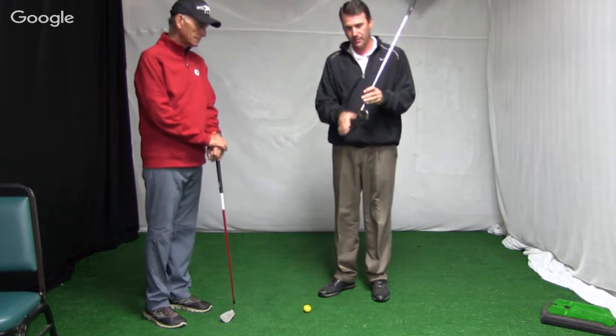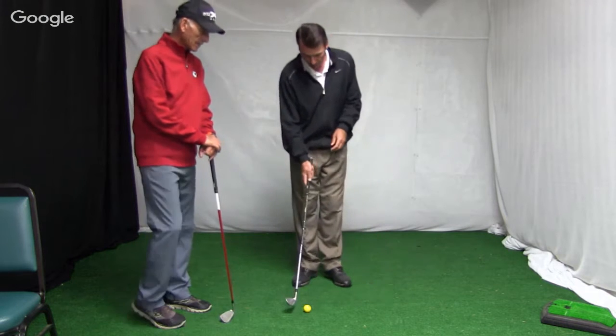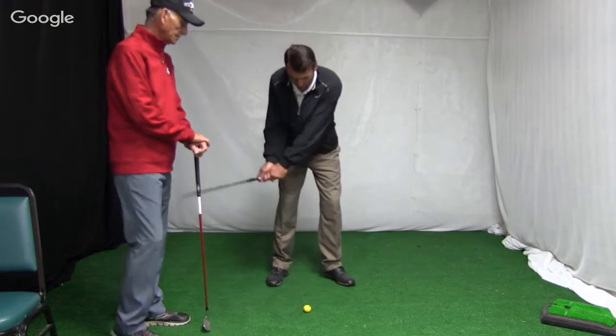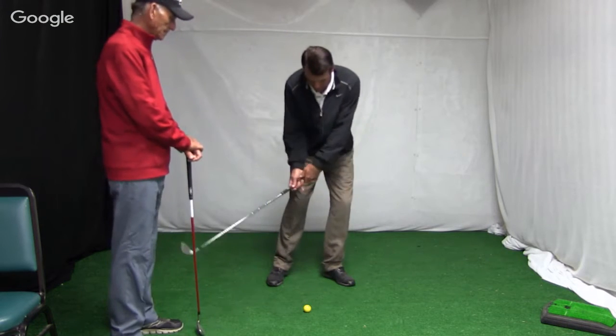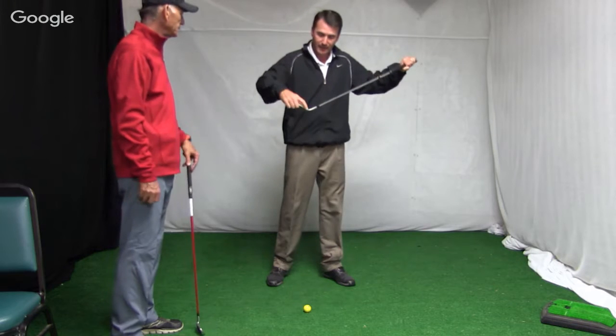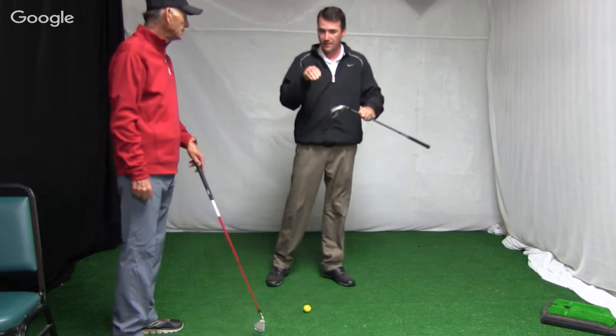Well, if it's hardpan, we want to try to get more of a leading edge type of shot, and so that's going to be more where we're making sure pressure's here, hands are forward a little bit, we've got some shaft lean, so that way that leading edge is striking it first. We want it to kind of hit and dig just a bit. Right.